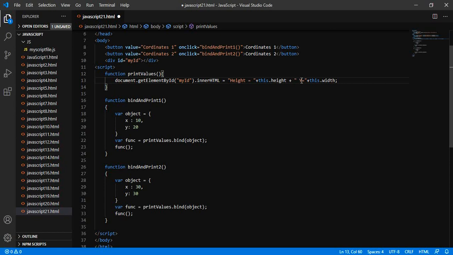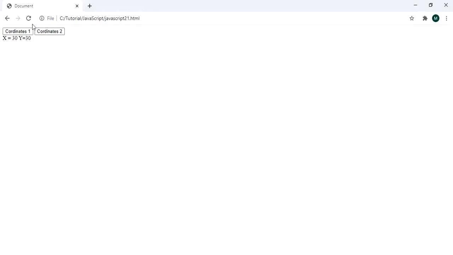I am trying to print the height and width something like this. So let me refresh this page and see the height and width changing according to the coordinates that we are passing.